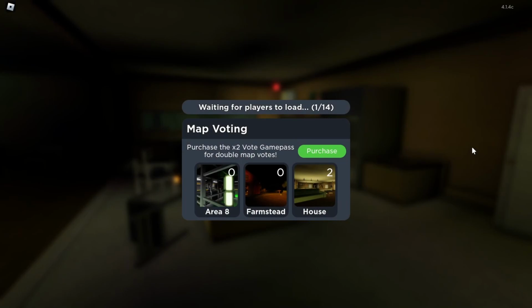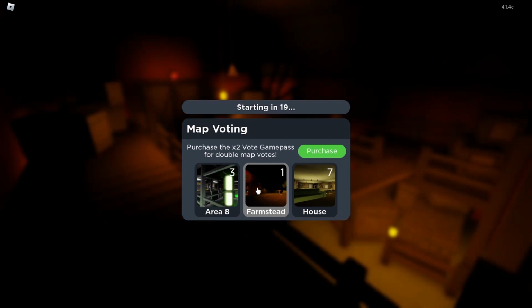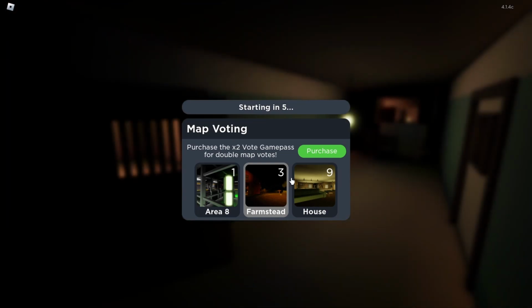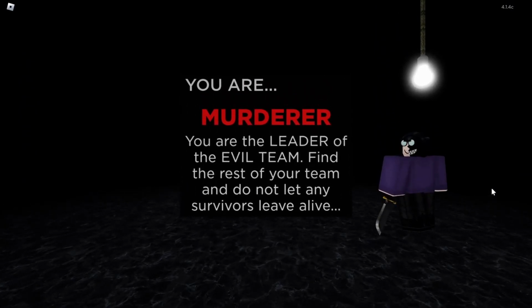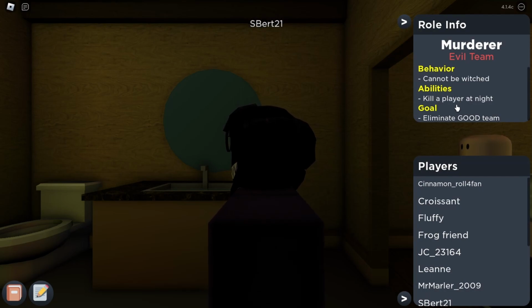I wonder what roles it prioritizes. I want the farm! Farm! Going to the house again. Yes! You are the leader of the evil team. Find the rest of your team and do not let any survivors leave alive. Yes! We get to do this. Okay. Do not be witched. Kill a player at night. Eliminate good team.